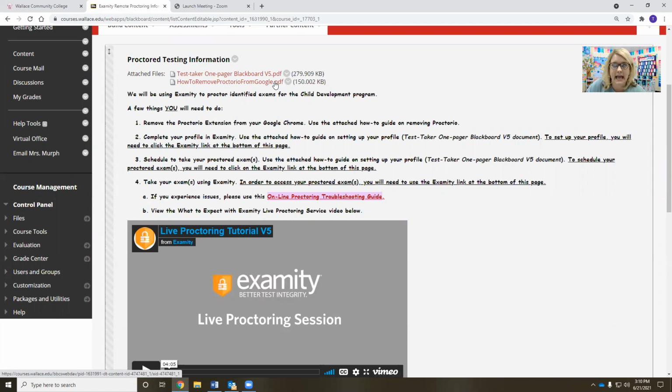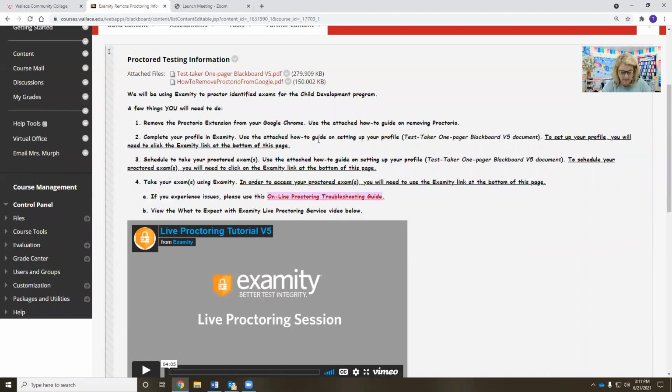Next thing you're going to want to do is set up your Examity profile. In order to set up your Examity profile, you're going to need to click on the Examity link that's going to be at the bottom of this page. This test taker one pager right here is about how to set up your profile, but you're going to need to click down at the bottom.